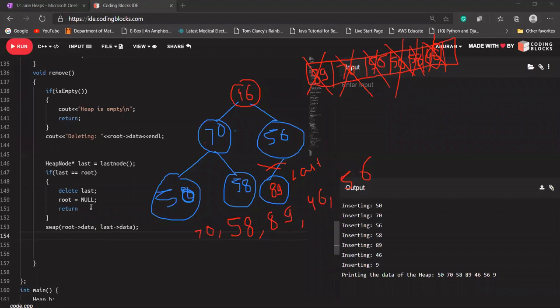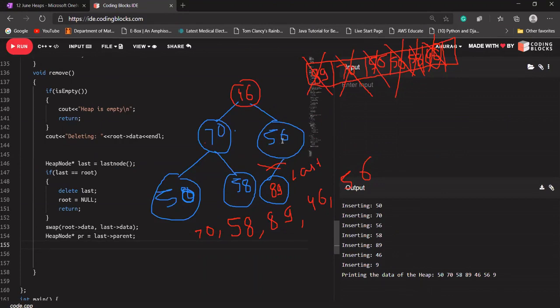So I'm going to add the semicolon here first, and now I'm going to check what the parent of that last node is. Let's say heap node star pr equals the last node's parent. So we got 89's parent, 56.